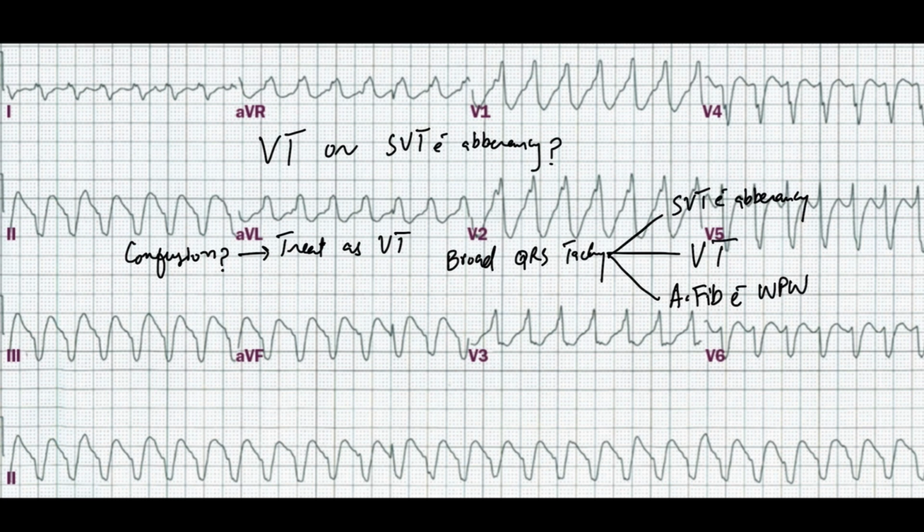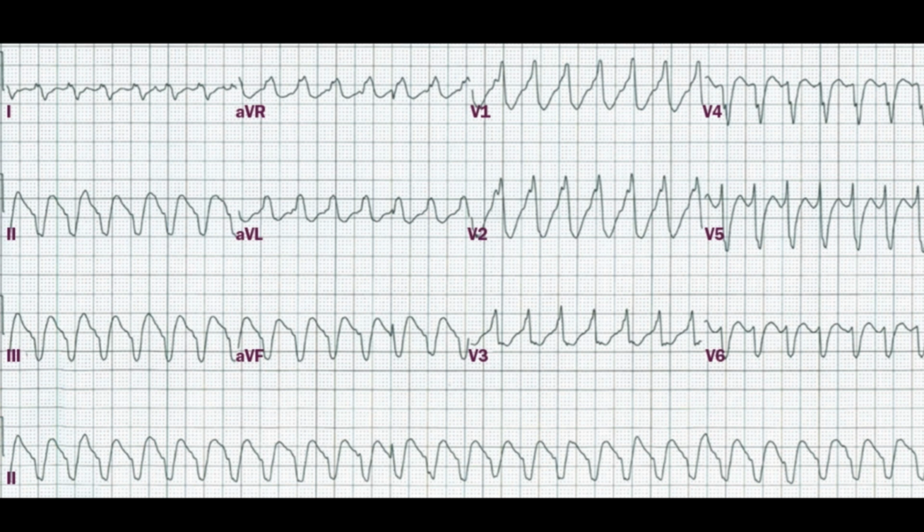The last one, AFib with WPW syndrome, has a distinct morphology. The rhythm is usually irregular and there are sometimes delta waves visible. The QRS complexes have a peculiar morphology from which you can easily tell this is WPW. We'll show you that ECG in a different quiz. For now, let's come back to VT versus SVT.